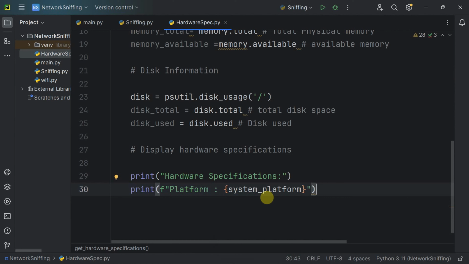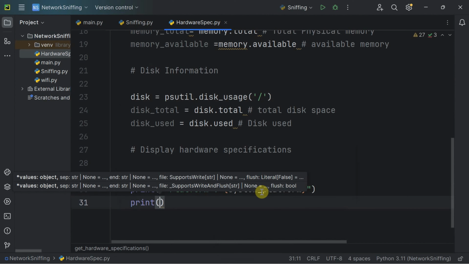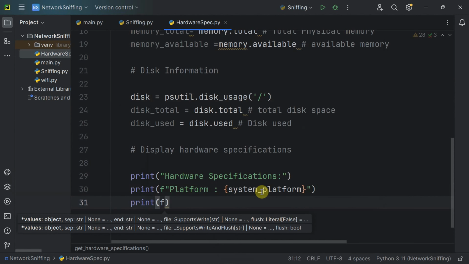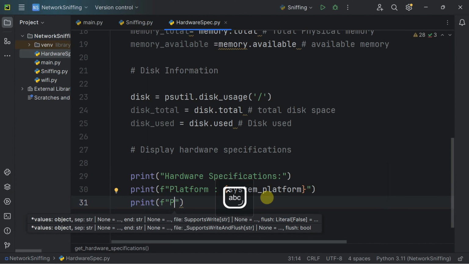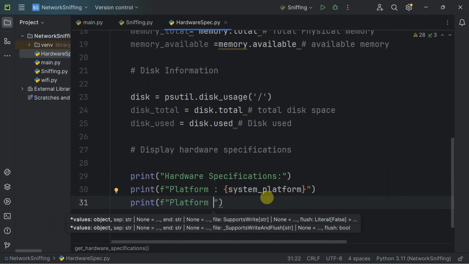Okay, here is for printing the system platform information. Now we are going to write code for displaying the system platform version.